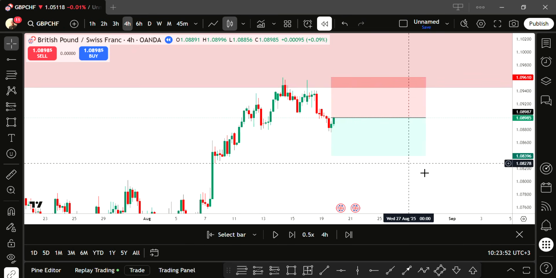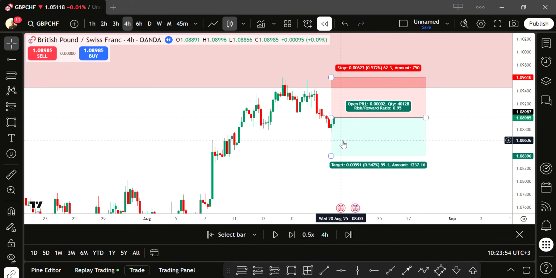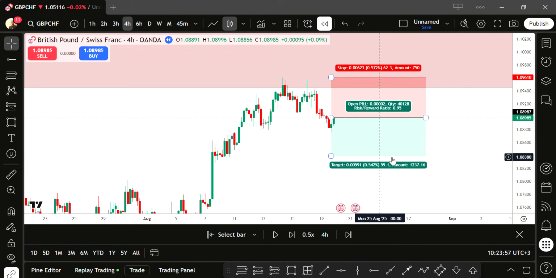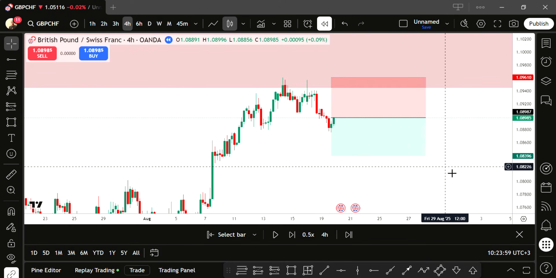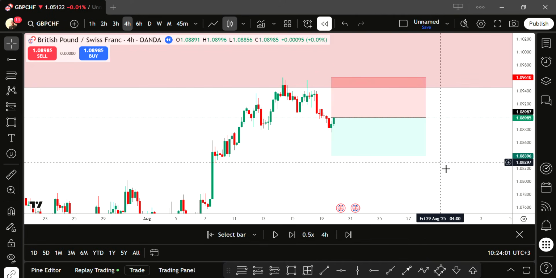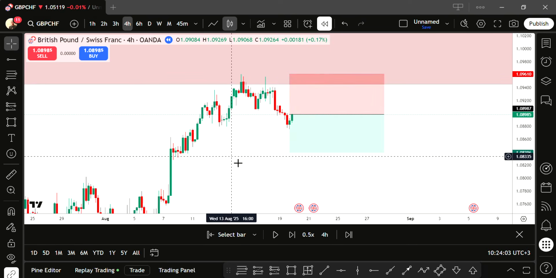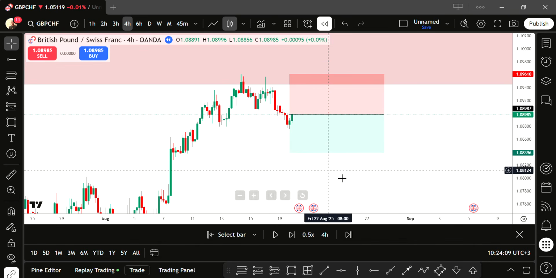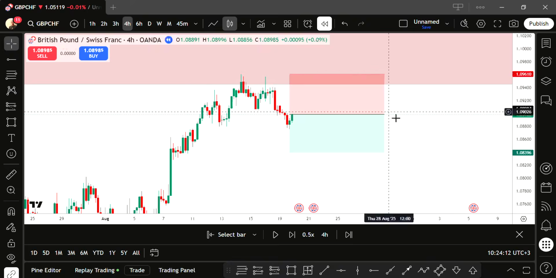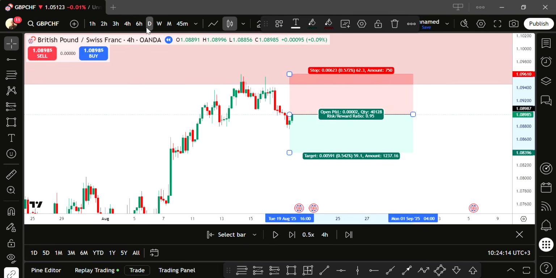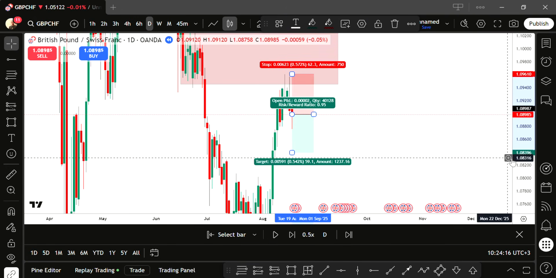I'll enter from here. And guys, you have to know that I'm in for the longest run. I'm not just targeting 20-30 pips. I'm in for the longest run. Now, after entering from there, the next thing you want to do is very simple. You want to look out for demand and supply zones as you follow the market. The first entry, the main entry, is going to be that one there.